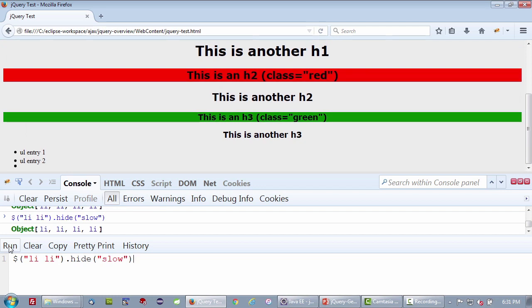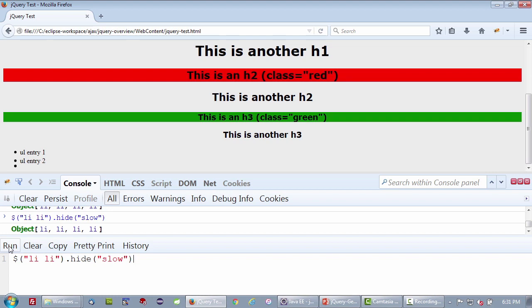So the point is, load an HTML page for interactive testing in Firebug, just like we did with raw JavaScript. But this time, do 2 things. 1, put some interesting HTML elements in that page. 2, make sure you have a script tag that loads raw jQuery. Bring up Firebug. If it's not already integrated into the HTML page, click the little button at the top right that makes it integrated into the HTML page.